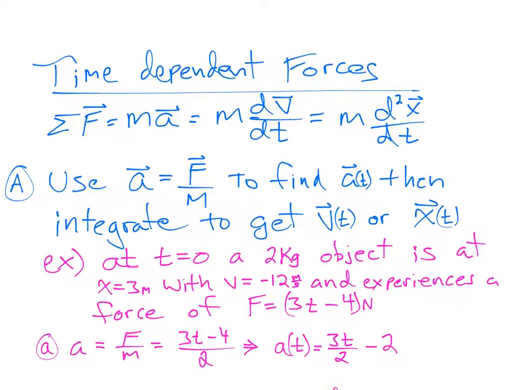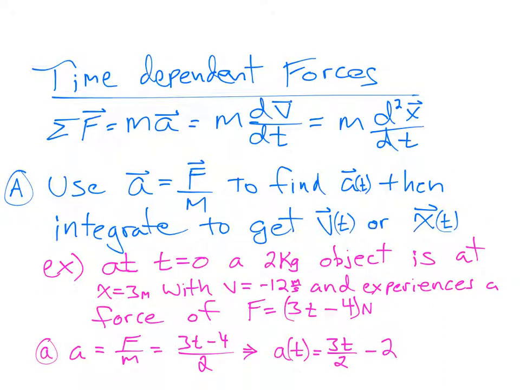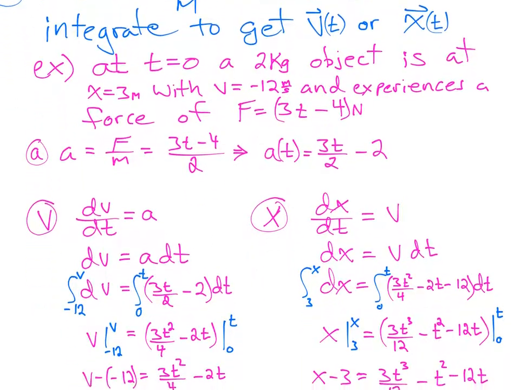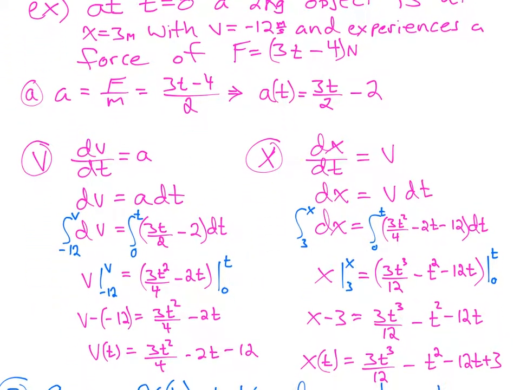So first we'll find the acceleration. We'll take F over m. This is easy, and I split that up into two fractions just to reduce it. I didn't write the units here, but they would be meters per second squared, of course. And you can pause this as needed to copy down everything. So next we've got to find velocity and then position.